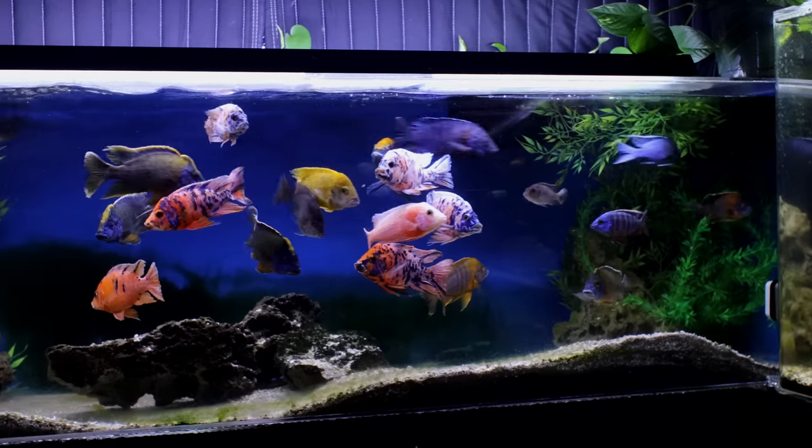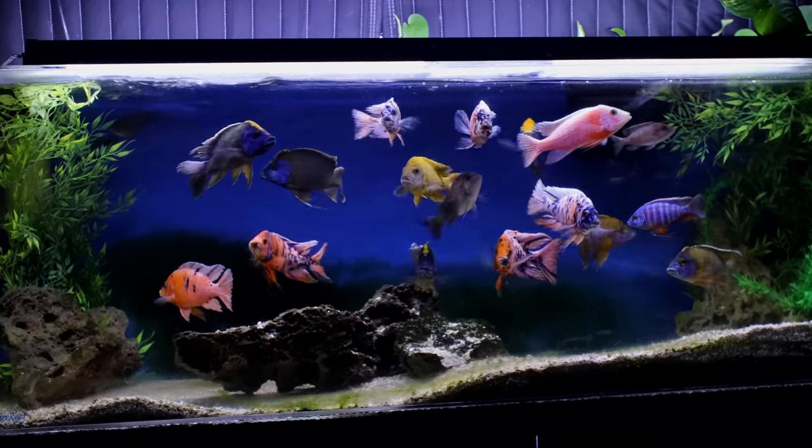That's great if you have a larger home, if you have a lot of space, if you have a bigger budget to handle all of that. But if you have a smaller space — an apartment, a bedroom — or maybe you're not quite sure if you want to jump into the African cichlid world, there is another fish that might be perfect for you. And we're going to talk about that today.